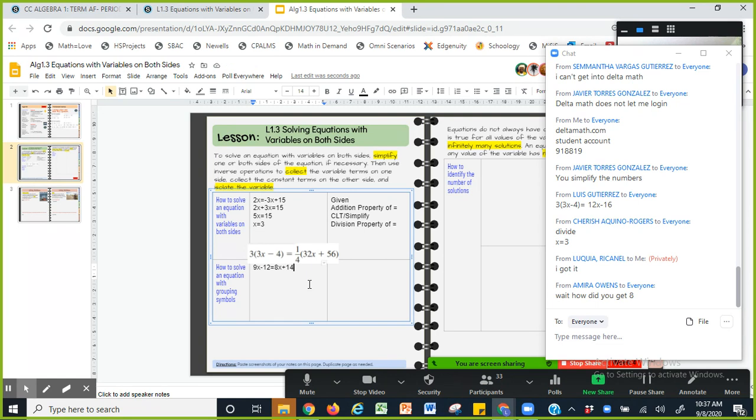Ooh, that's a good question. Amira asks, how do we get the 8? Oh, okay. Luis, are you here with us? Still with us? Yes. Okay, can you explain one more time how you got the 8? So since this is a 1/4, I basically divide 23. Did you mean 32? Yeah, I mean, yeah, 32. I sometimes get confused because I do it like that.